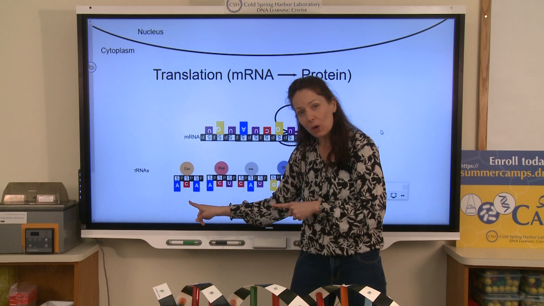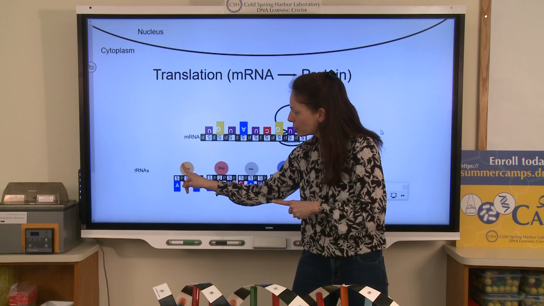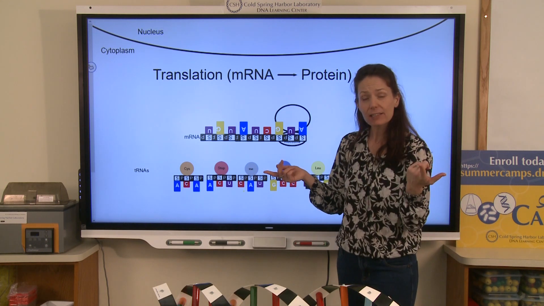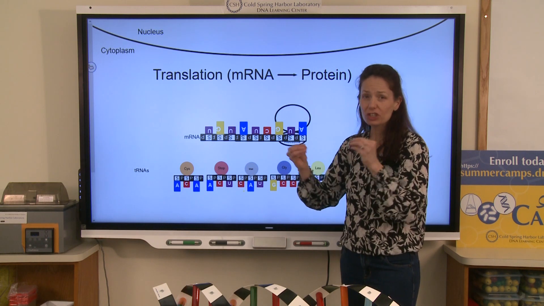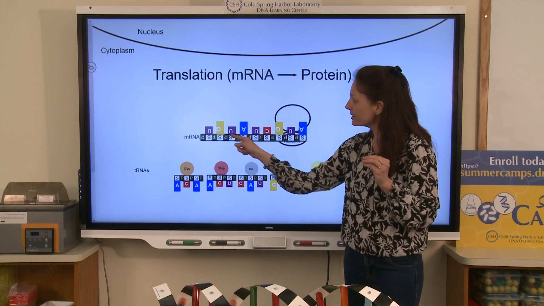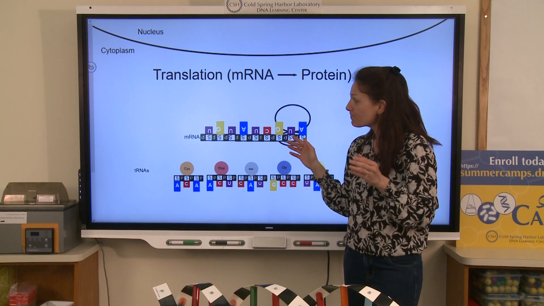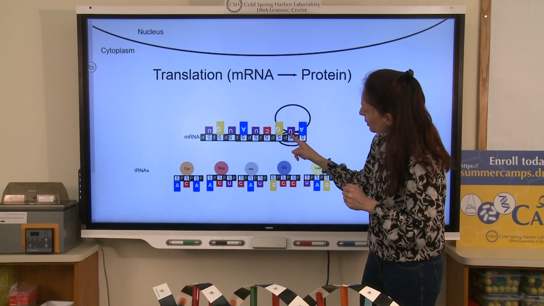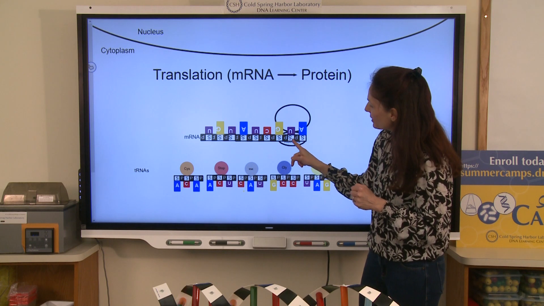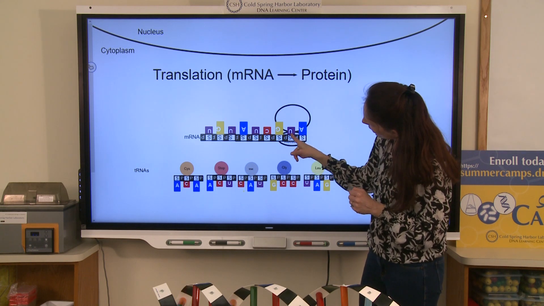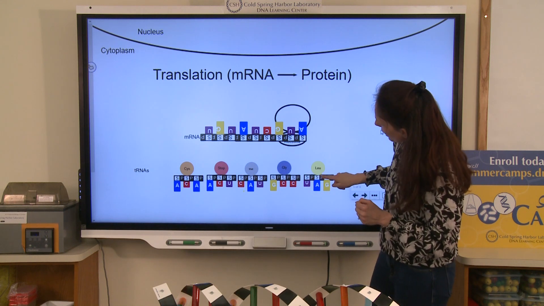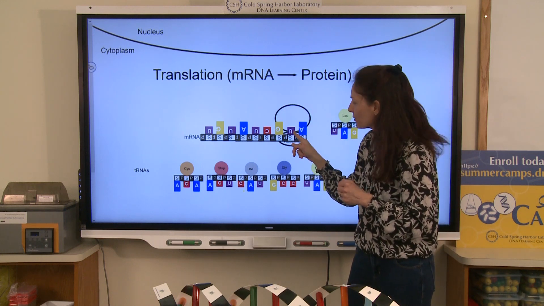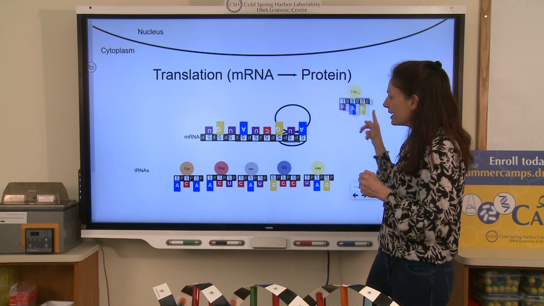The anticodon on the tRNA corresponds to the amino acid that it carries. Remember, the information in DNA is to make proteins, and proteins are just chains of amino acids. So our mRNA is really just a recipe for a chain of amino acids. Here I have a sequence — an A, a U, and a G. These transfer RNAs will pop on and see if they are the correct match for that sequence. If they're not, they can just pop right off.